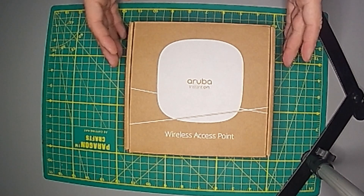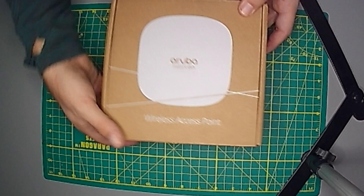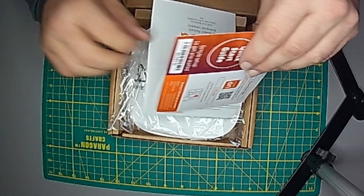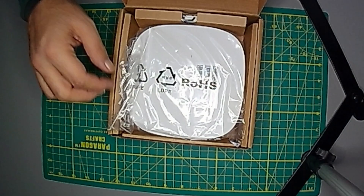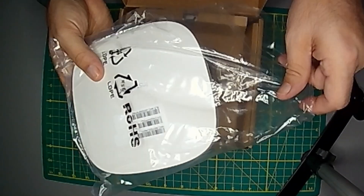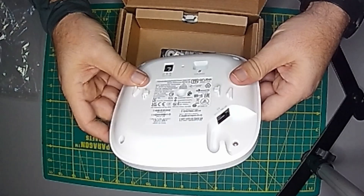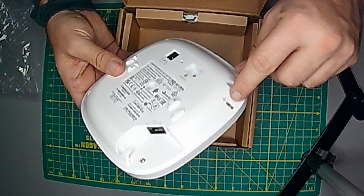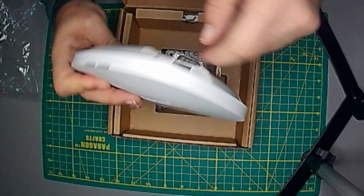Here it is. If you want to take a look, this is the box it comes with. We're going to open this guy up and pop this open. Inside there you get a couple of brochures — there's an Instant On app to do setup with that. And inside you get the access point itself, which looks just like what we previously saw in the 3D model — the Kensington lock, console port, power, reset, and Ethernet port.